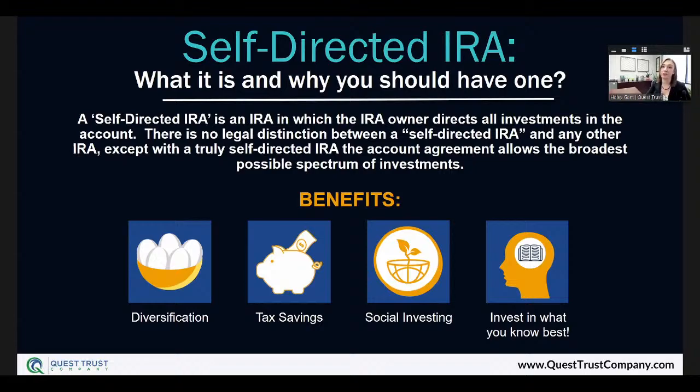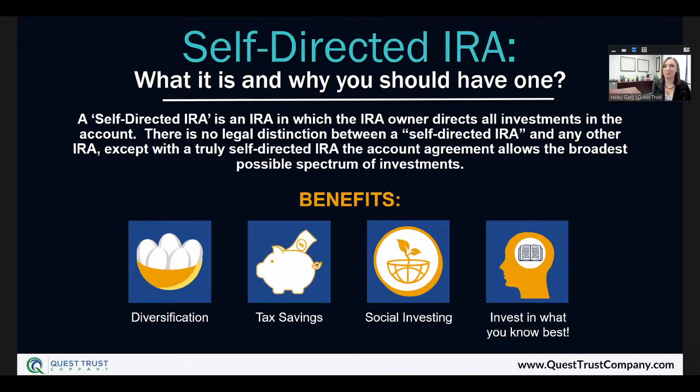Another big benefit here is the tax savings. This is why we have IRAs to begin with. Our IRAs are taxed differently by the IRS than we are as individuals. Every year, as an individual, you have to pay your taxes, file your tax return, pay a good chunk of your income back to Uncle Sam. But your IRA is technically a tax-exempt trust.